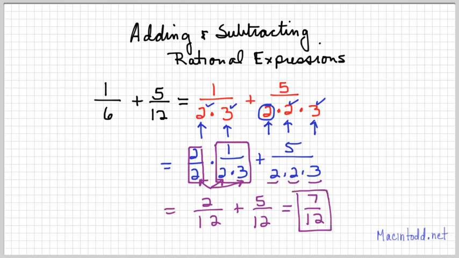It's important to understand this idea that we have to get exactly the same factors in our denominators, because when we're dealing with polynomial expressions, it's not going to be as easy as this 6 and this 12. We won't know to just take 1 sixth times 2 over 2. Okay, so let's look at a few fraction problems involving polynomials.